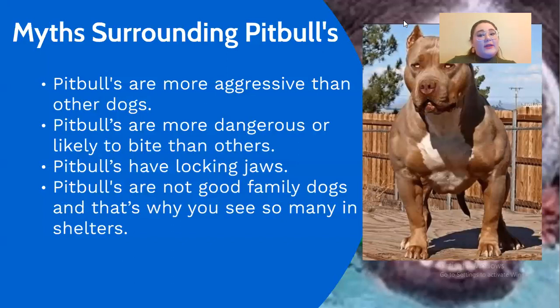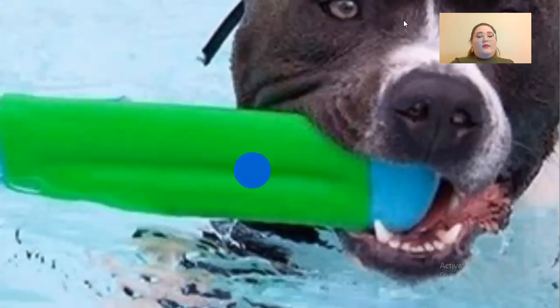So if you're looking in the market for a dog, you should go adopt, because adopting is wonderful and adopting a pit bull is even better. But unfortunately, of course, with all these myths surrounding pit bulls, people are very wary and don't want to go near pit bulls, which is sad, but kind of the truth of everything. But my point exactly why you should go adopt them. Then moving on.